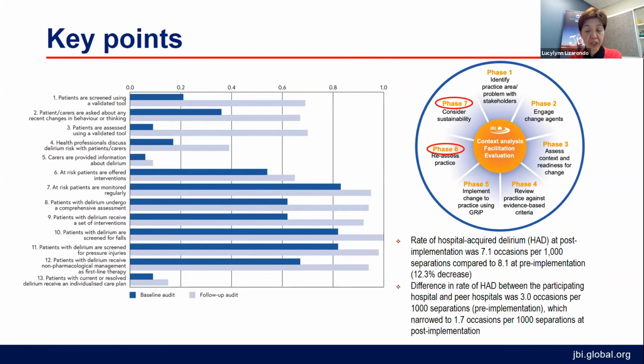For phase 7, which is the consideration of the sustainability of practice changes, the delirium champions convened with the facilitators from JBI to discuss strategies for ensuring practice improvements and also planned for future audits. The areas of focus for further improvements, which really focus around educating patients and involvement of the carers, were identified and prioritized. In conclusion, the JBI evidence implementation framework provided a structured approach to clinicians and led to the development of evidence-based resources and locally agreed policies and procedures, which resulted in improved screening and assessment practices and early intervention for those at risk of delirium.